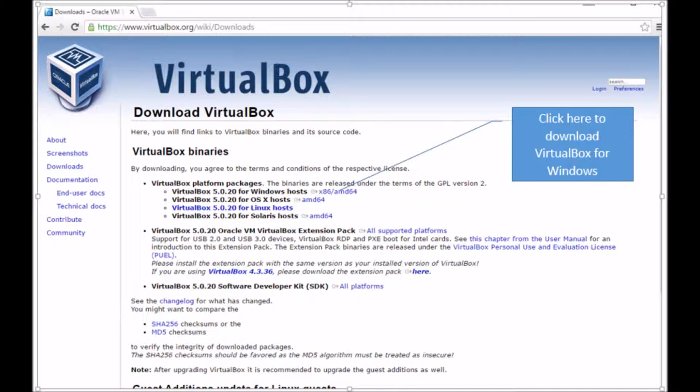Now you've brought up the VirtualBox download page. Looking at the window above, you'll see where the diagram advises you to click for Windows. You will also see where you might click if you're installing this on a Mac. Please click here now to download the software. The software will download and the page will work best using Internet Explorer or Chrome.